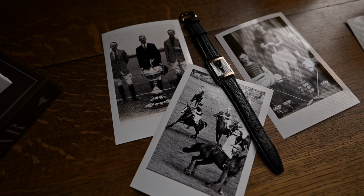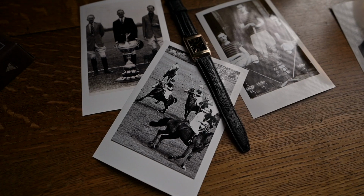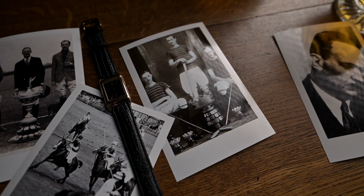During that time, these officers enjoyed playing polo in their downtime. The sport is somewhat brutal and aggressive, from powerful mallets to hard polo balls. One of these officers, who just had broken the glass of his watch, challenged de Trey to create a watch model robust enough to resist a polo match.